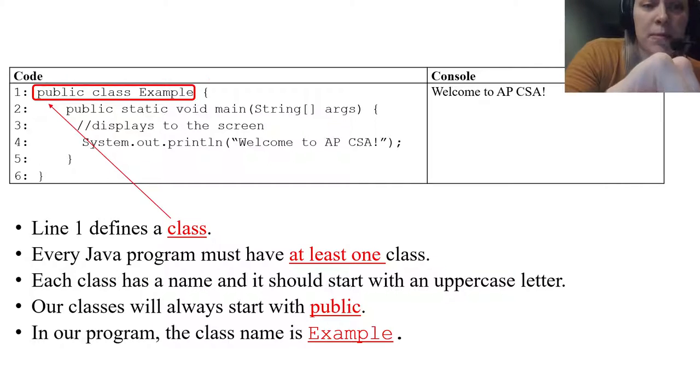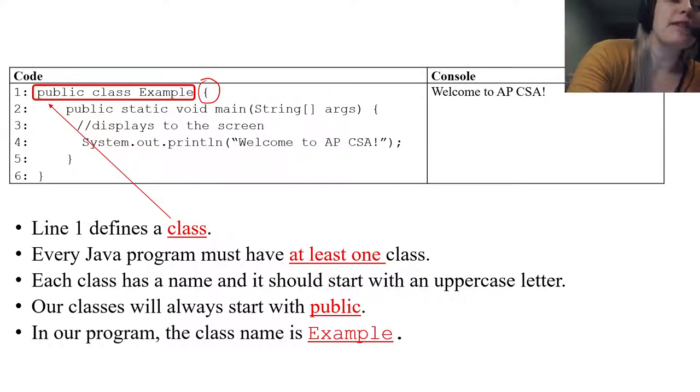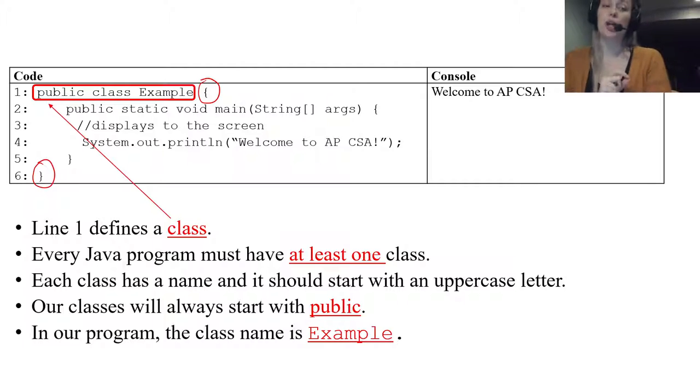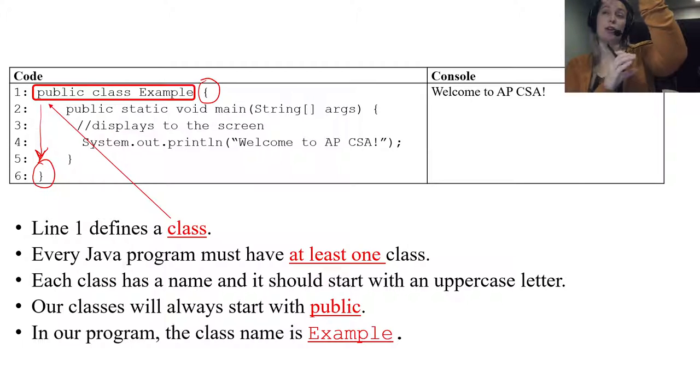After that, you see that we have this open curly bracket, and that starts the block of the class. On line 6, you see a closed curly bracket. That open and closed curly bracket go together, and it says everything between those two brackets, open to close, is going to be part of your class. You'll know that because we line up that closed bracket with the start of our class. That's a convention we're going to talk about a little bit later on in the lesson, where we want to make sure that our blocks are aligned so that anyone reading our code, including us, understands what that block is defining.